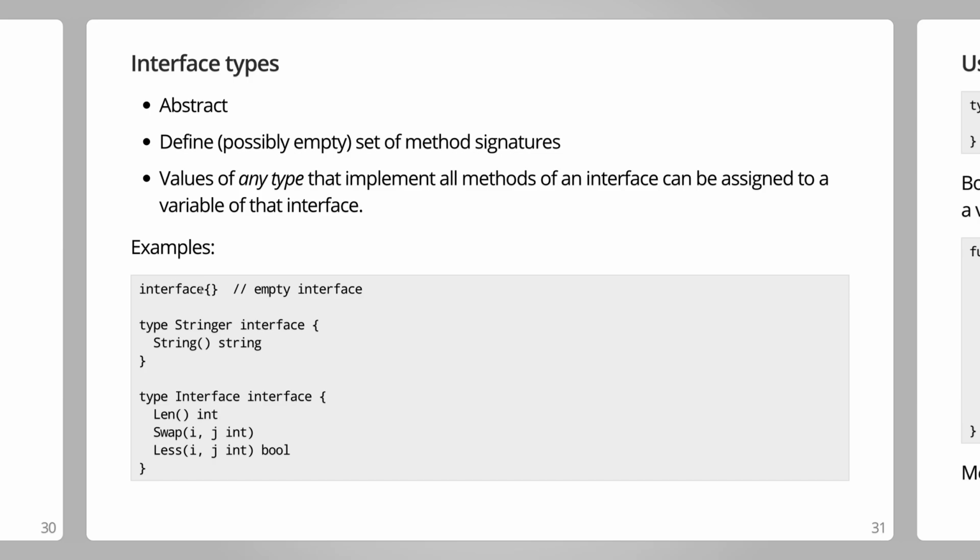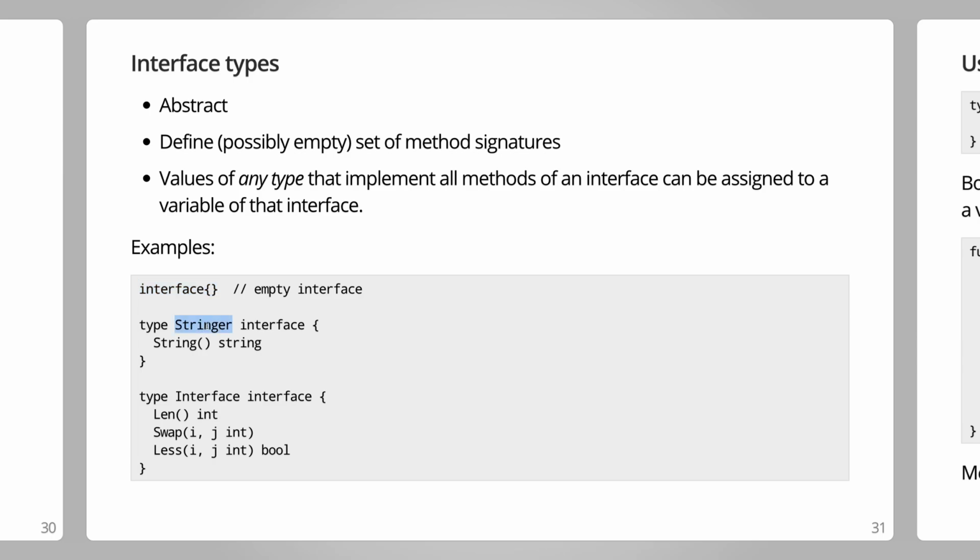All right, so let's take a look at some examples here. Interface types can be empty. So this is a legal interface. It doesn't have any methods. So you can sometimes see function signatures that expect an empty interface as an input argument, meaning that it can accept any type as input, because any type does not need to implement any methods. So it's a legal concept.